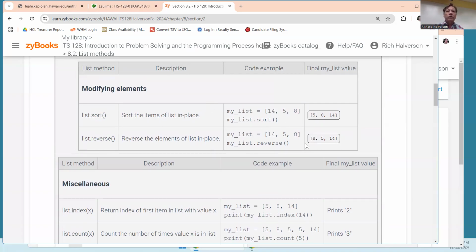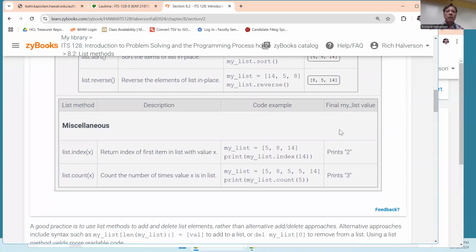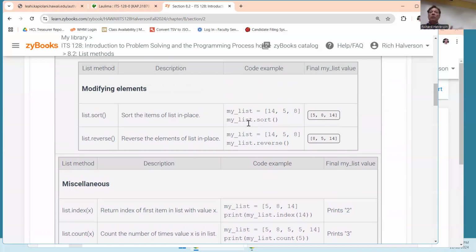Okay, and this will reverse a list, which is pretty cool. No, it'll just make the zeroth element be the last element, and the second to last element be the second, so it'll just flip the positions. So it doesn't reverse sort it. Although if you want to reverse sort it, first you sort it and then you reverse it, and that would reverse sort it.